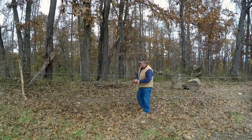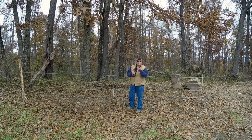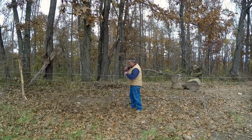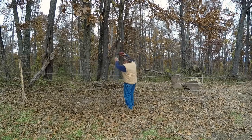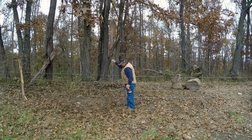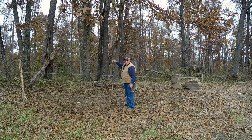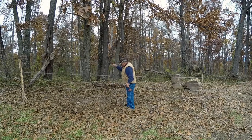If you want to remove these, I usually take an Allen wrench or a hex wrench with a 90-degree turn, I think it's a 1/4 inch diameter, and I place the little 90-degree turn and just put the drill in reverse, and it backs them right out. Then you can take these off and reuse them, or if you have an old fence that you're wanting to replace and you have some wire stays on them, you can pull those wire stays off and use them again. It's not very hard to do.